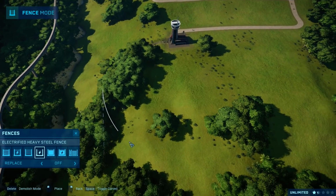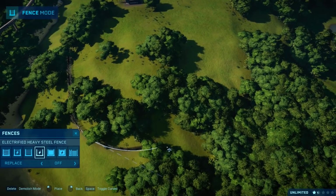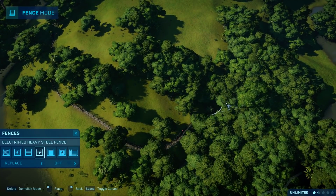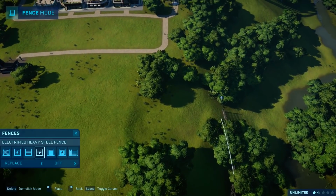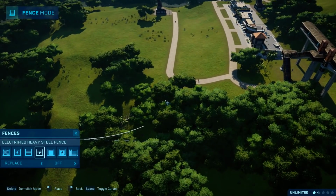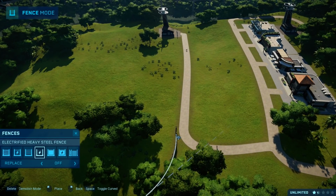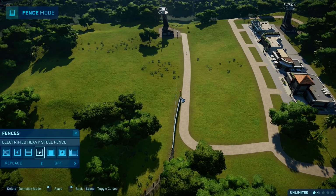So I want this one, again, to kind of... I want to use the shape of the mountain a little bit. Tell you what, we'll build the whole thing and then we'll cut it in half. And I love the idea of the dinosaurs being down here, and you're not necessarily being able to see them. You know, they disappear down the side of the mountain before reappearing. And we can always delete this if need be, in order to add attractions and stuff like that in the next episode.